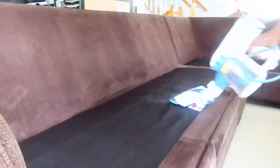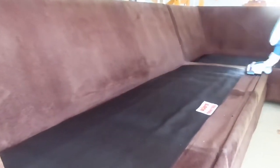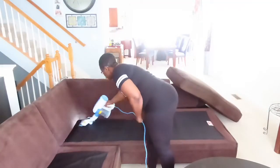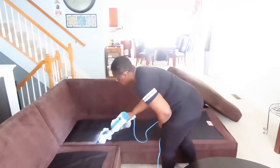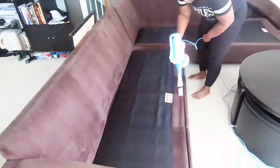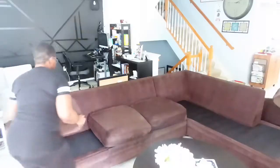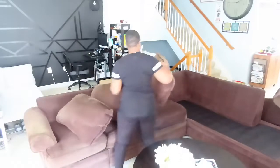So before I vacuum the top of my cushions, I wanted to give it a deeper clean by vacuuming underneath the cushions. Then once I'm done with that, I'll take care of the top. But I was thinking that I should start using my carpet shampooer to really give the top of my cushions a really good deep clean, especially since my covers are really difficult to take off. And some of my cushions are surviving by a safety pin holding it together, but let me know in the comments what your thoughts are, if I should start using my carpet shampooer just to give it a really good deep clean, which is something that I really want to do until we're able to, you know, buy a new couch.